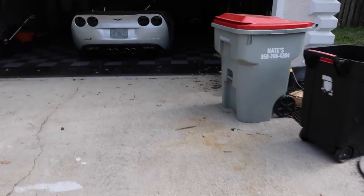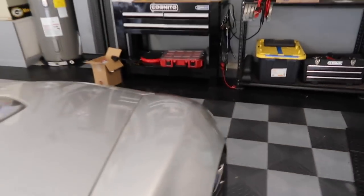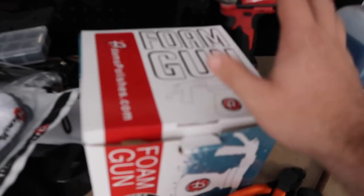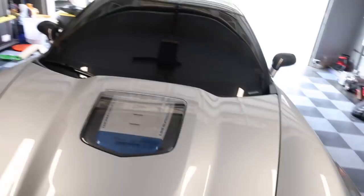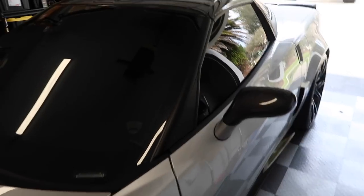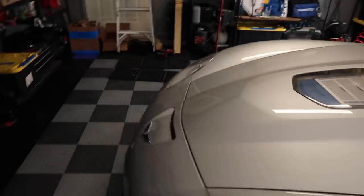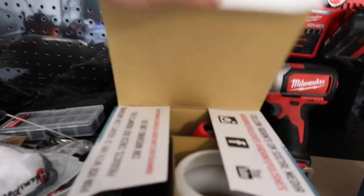Today I'm just gonna do a detail on the car. Nothing crazy — the interior is fine, I try to keep that up as good as I can. What I wanted to do in this video is just kind of show you the foam gun and see how it works, compare it to the foam cannon. I'm actually about to buy an electric pressure washer. I've actually used my parents' pressure washer for the foam cannon. But this video is just going to be the foam gun, and this is from Adams.